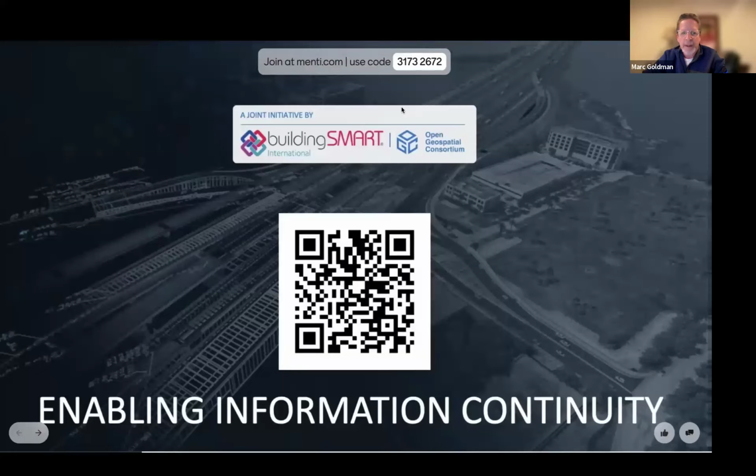If you all can take maybe just 30 seconds here, go to menti.com and type in this code. We're going to ask a couple of questions, or if you've got your phone out, hit the QR code, and it will take you right to this Mentimeter survey with just a couple of questions. So I'll hopefully see you joining in just a second here. Hopefully you're seeing my screen with the QR code.